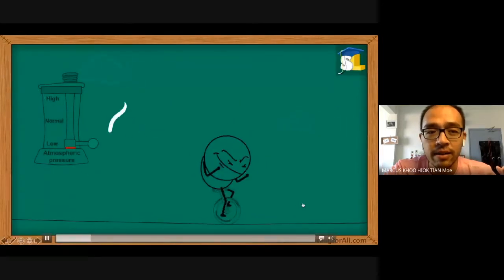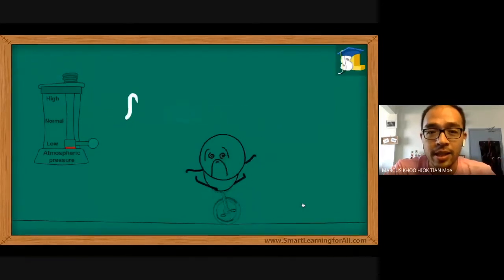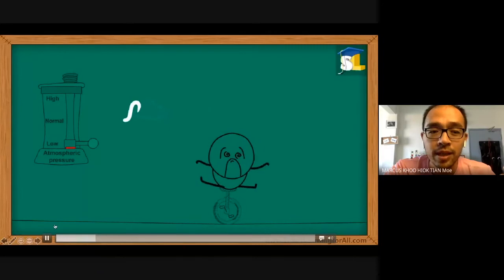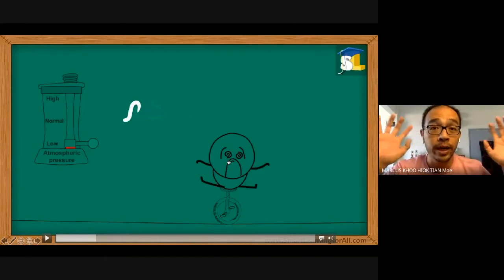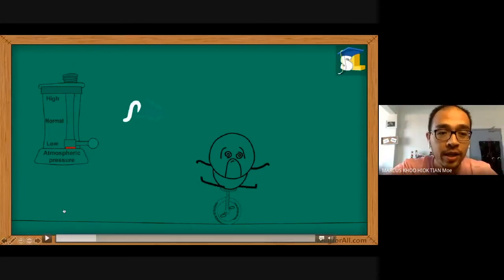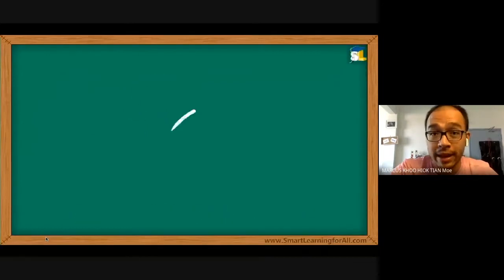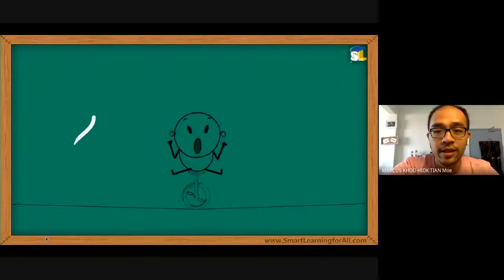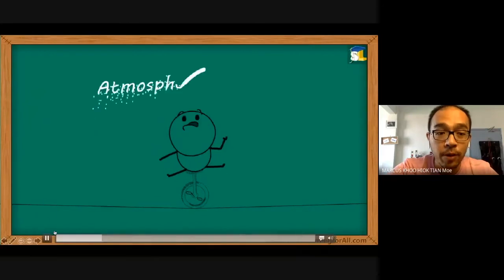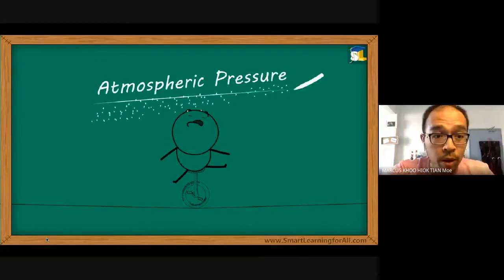Okay, so now there's atmospheric pressure. So lower the atmospheric pressure. What happens? Why does he feel like he's exploding? Do you notice that when the atmospheric pressure is low, suddenly he gets a headache, and if you can hear the sound, actually there's a pop sound. Why is there a pop sound? And he falls. He loses his balance and he falls. His ears pop. So when the atmospheric pressure is low, your ears will pop.